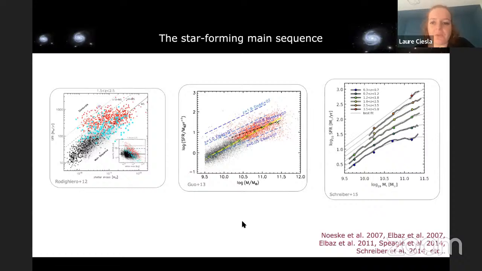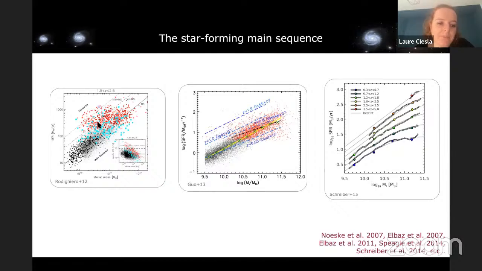So people have been trying to constrain this star-forming main sequence from different wavelength ranges, from different populations at different redshifts. I just show here examples, but it's just a few examples of what has been done. You can see in this work the main sequence, which is in black, and you see the starburst line here. You have different definitions for the starburst region. Here is the main sequence, and some people define the starburst to be 4 times above the main sequence.